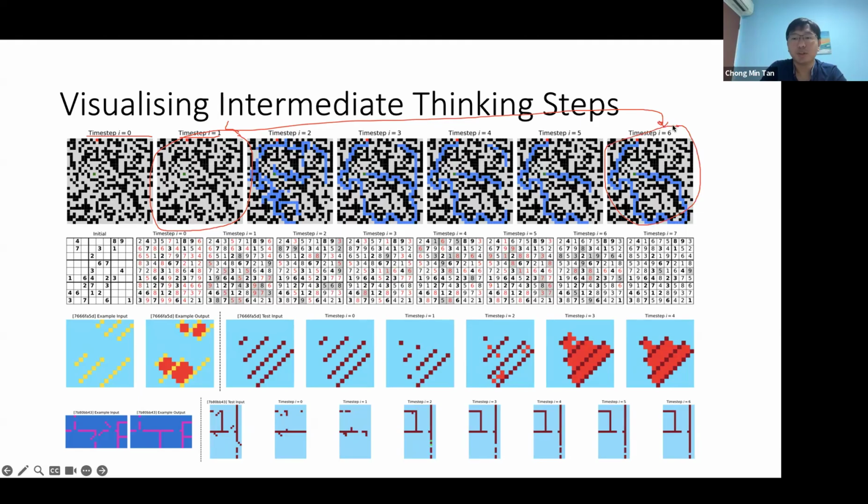Here we assume it's the model answer because, although this is test-time inference, the last step is correct. They only show the correct examples. So at every time step, you already have a training signal telling you how far off you are from the model answer. It's like constant teacher supervision saying, hey, this answer is a bit off, modify a bit. This part of the maze should be eliminated. And then eventually, maybe at time step 5, you see they eliminated the wrong part. So there's always a teacher-student kind of learning at every time step, and this is called deep supervision.